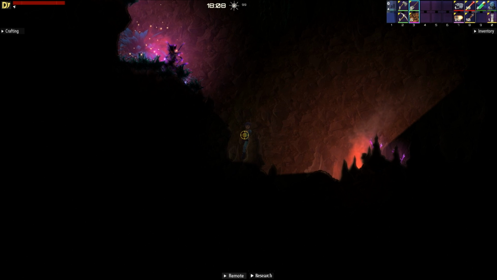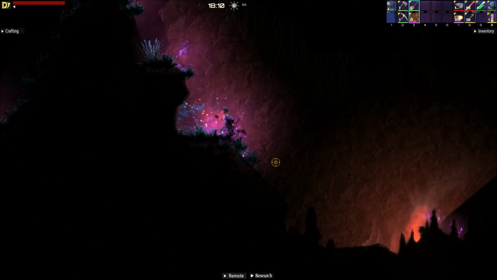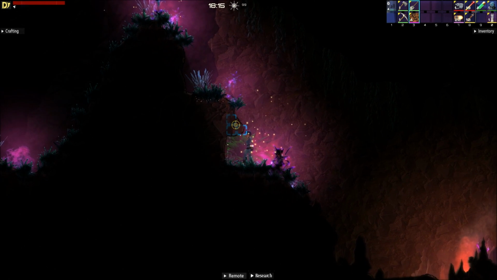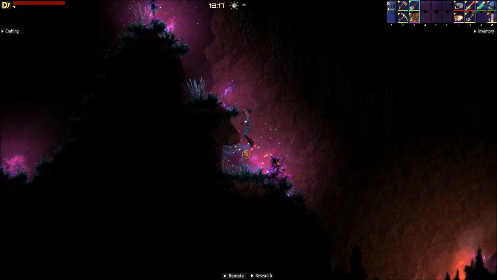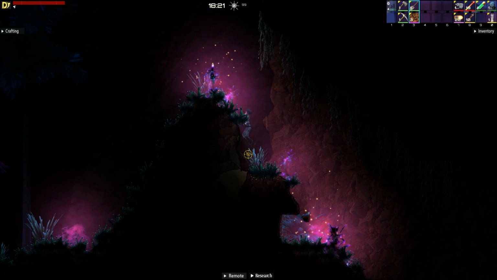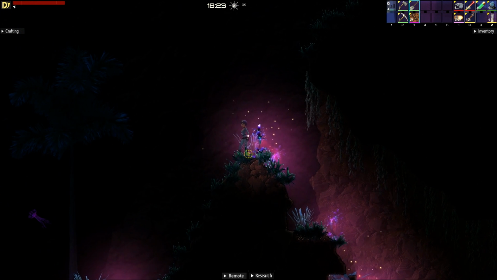Oh, right click. There we are. And then I can jump on that, you see. Don't think that's going to be... no. That's better. There we go, so back out.